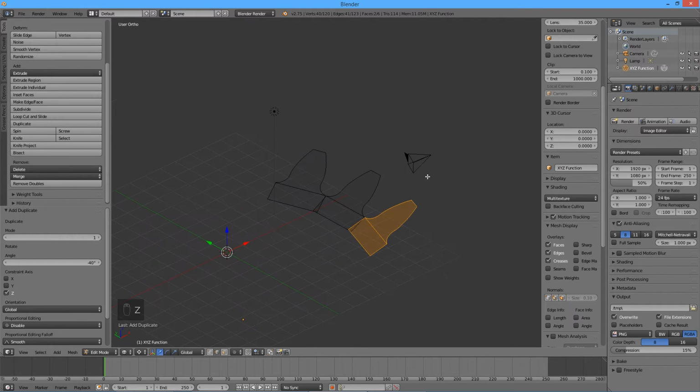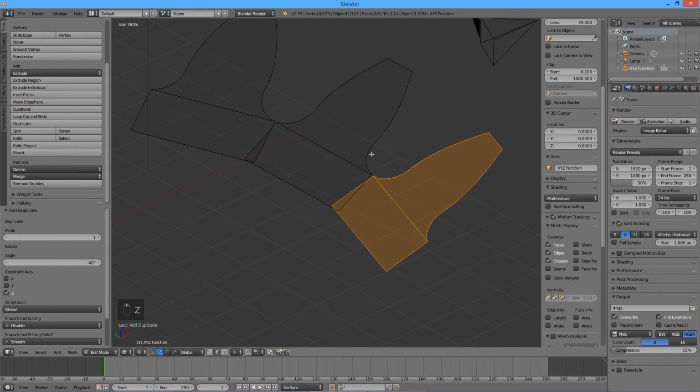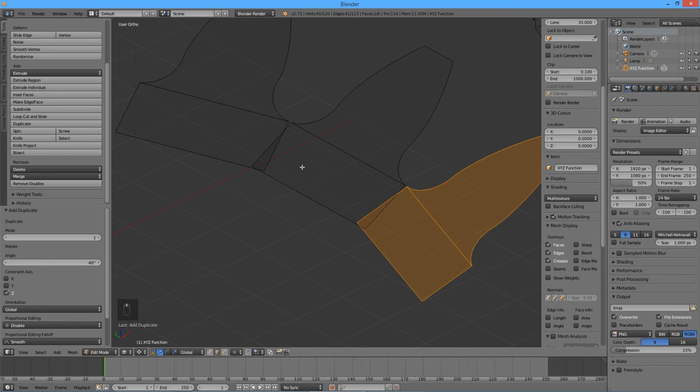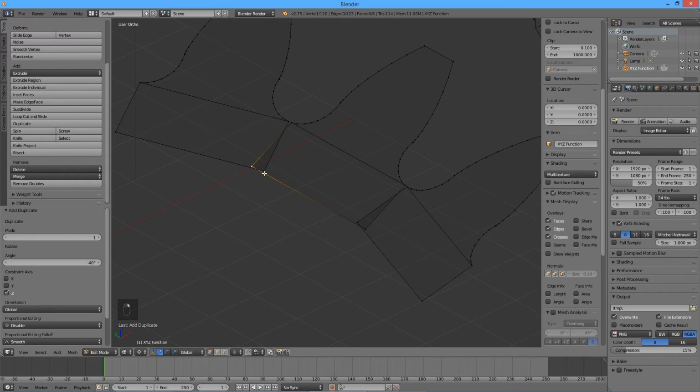Press Z to switch to the X-ray mode. Merge these pairs of vertices by pressing Alt-M and selecting at center.